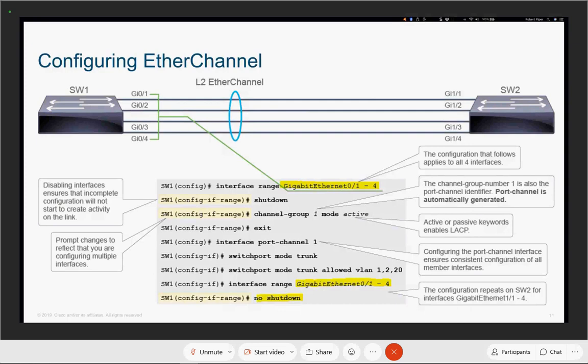So all 4 of those interfaces are going to get the same commands, the same allowed trunks, the same port channel 1, the same channel-group 1 mode active. So that's so that you don't have to issue the same exact commands more than once. You can use the range command, and it will apply that configuration to all 4 interfaces. Good question.